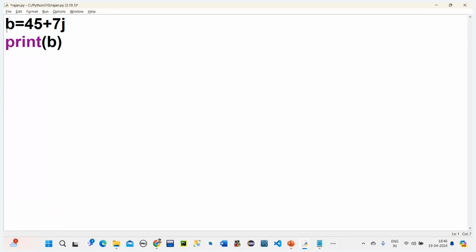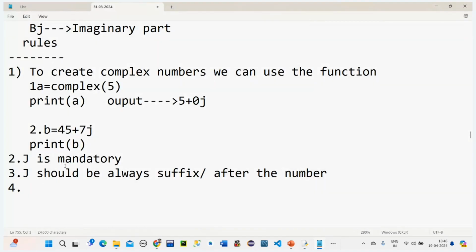Okay, so these are the rules you need to remember. Up to as of now you have to remember how to create. Hope you understood. So this is about complex.